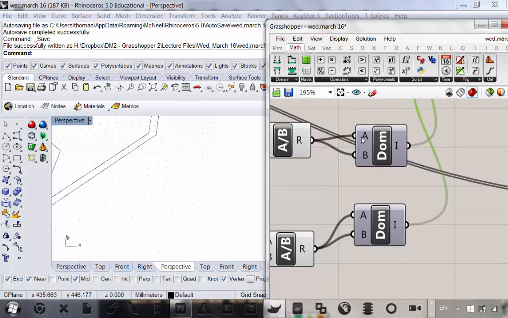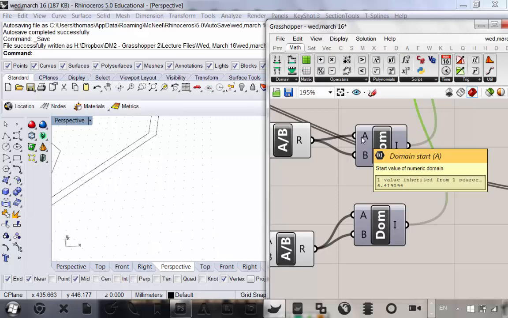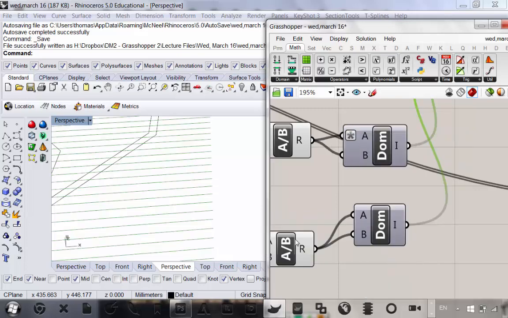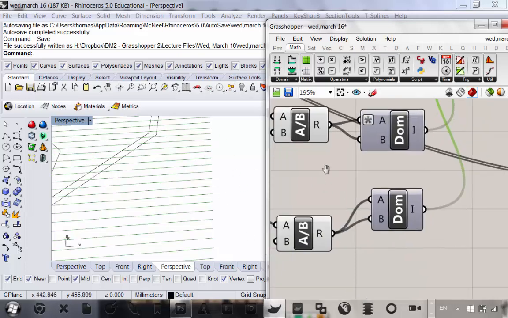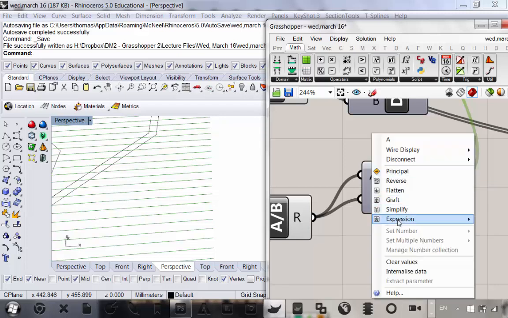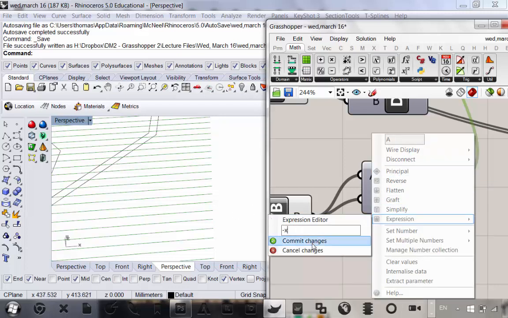So instead what we can do is take the beginning of this domain, go expression, -x, so that's like making the -1 up there. And now you can see we have the right width. Same with the y. We can go expression, -x.